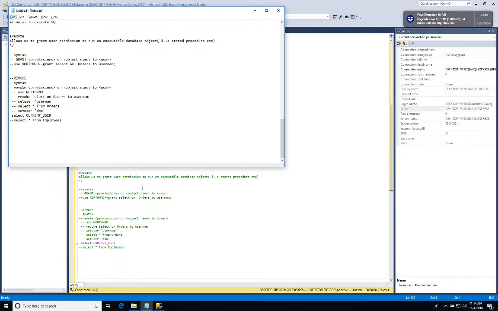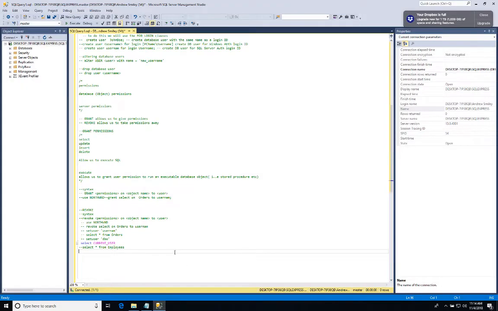So a couple things that I can do. Like I was saying, I can grant permissions to database objects.